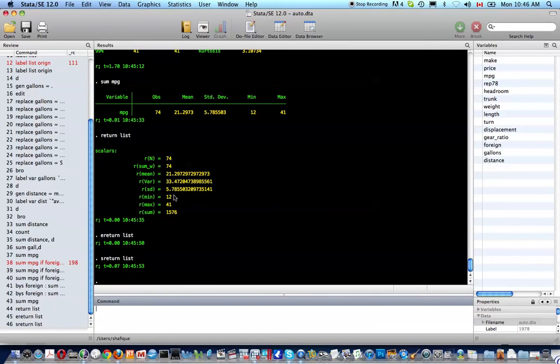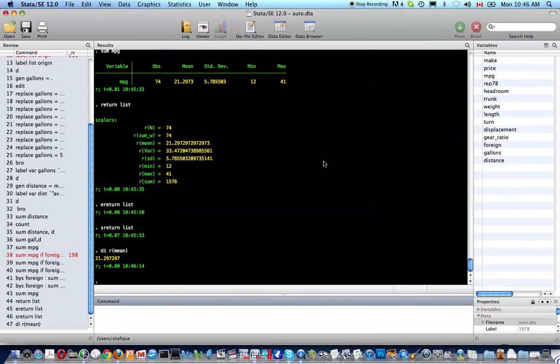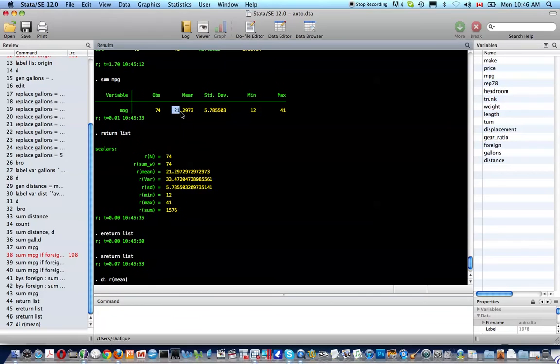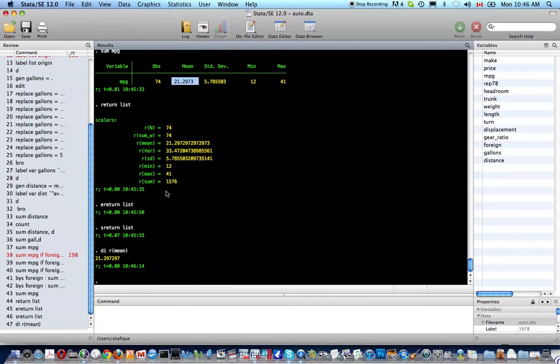But what's really cool about this is that you can actually have access to the mean and the variance and the standard deviation. So if we do this display r(mean), we can actually store that rather than actually having to go in here and copy and paste.